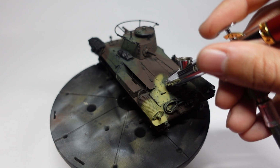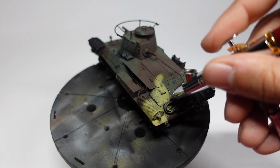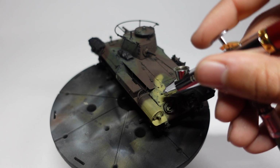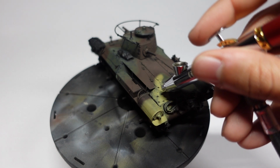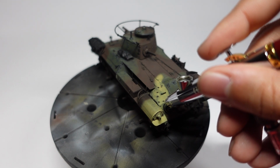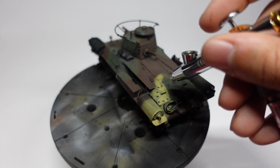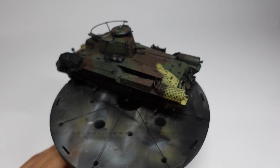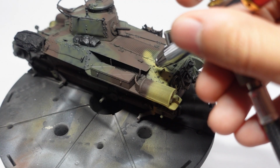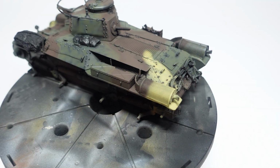So as you can tell here, the bolts are visible, but they do blend, I feel like, too much with the model, and they kind of make it look like they're just colored circles according to the paint scheme that they're in. So we really want to differentiate those bolts and give the viewer something different and interesting to look at. So just go around the entire tank. It does take a little bit of time to complete this step, but it is worth it in the end.